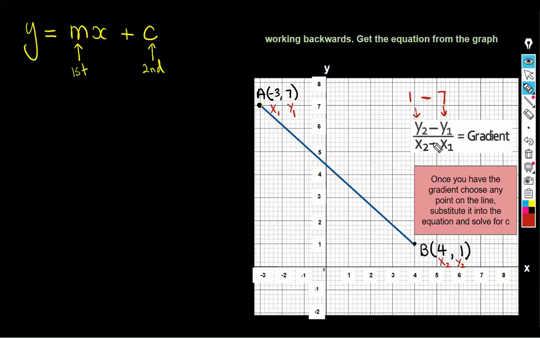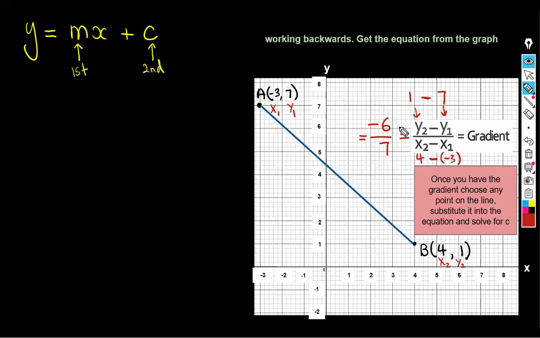x2 minus x1. Now, you notice the formula comes with a minus sign. So I'm just saying sometimes, not all the time, sometimes 2 minus signs will touch. Let's see if that happens today. x2 is how much? x2 is 4. The formula comes with a minus sign. And x1, look at it. x1 is -3. I think 2 minus signs are going to touch today. So 1 minus 7 is -6. And 4 minus -3. 2 minus signs touching should give you a positive. So 4 plus 3 is 7.